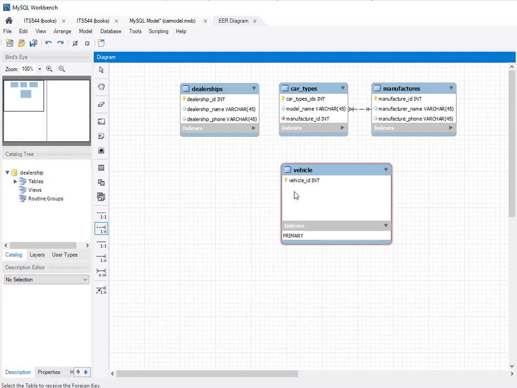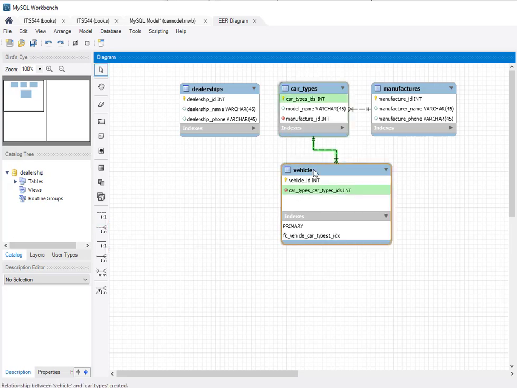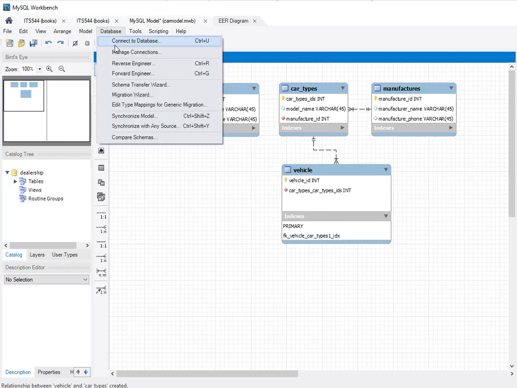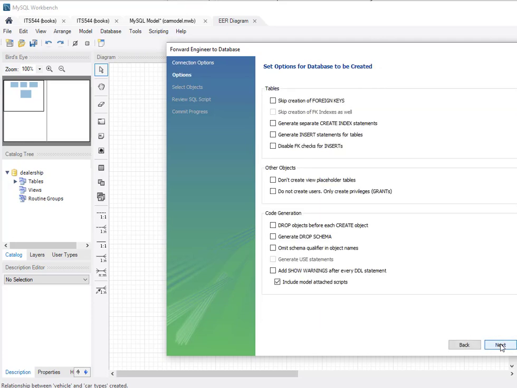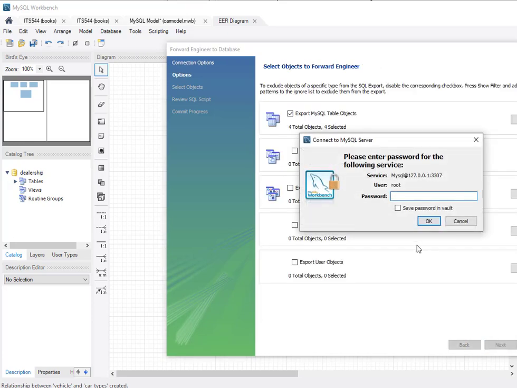To really see what has happened here, we're going to do forward engineering to see how it's laying out the schema, because then we're going to see exactly what's going on. So I'm going to go into Database, Forward Engineer, and advance to the part where I can actually see what it's doing.